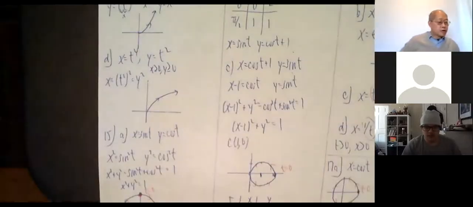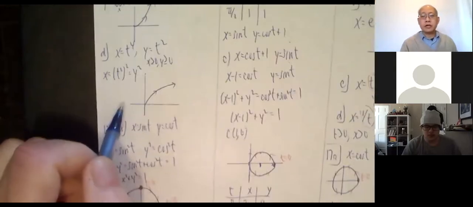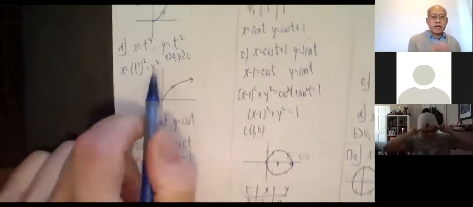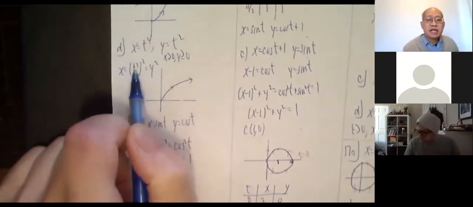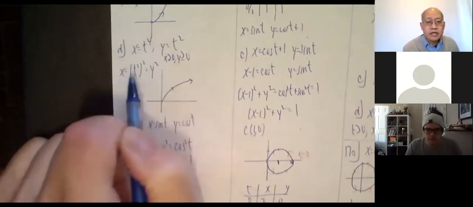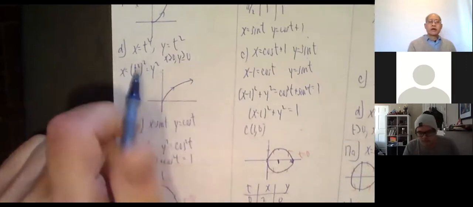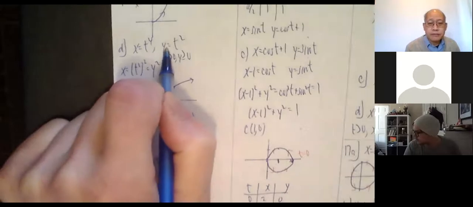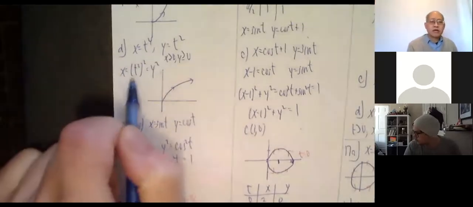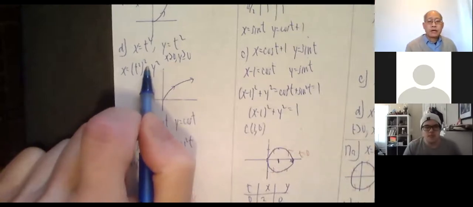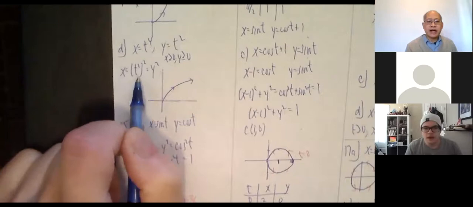All right. So after I do D in a minute or two, that's it for today, unless you want to ask questions. So x is t to the fourth, y equals t squared. They just reverse these. So same thing. Notice I'm writing x as t squared squared. T to the fourth is t squared squared. You say, why do you want to write it like that? Because t squared I now know is y. So I can write it as x equals y squared.